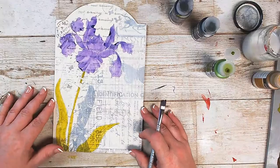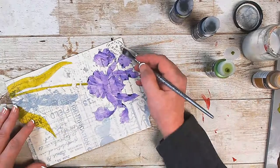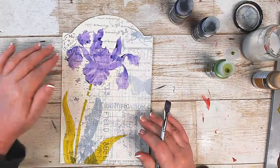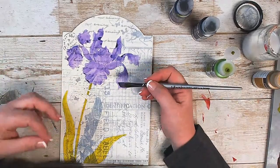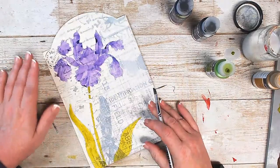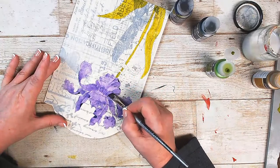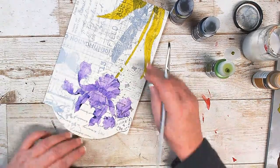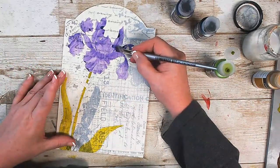So I've put just the Diox purple, the same color that we've been using all the way along, the base color, just putting thin layers of it over top. It gets a little darker each time you put a layer of color on. So I just pity pat a little in there. This has a very watercolor type effect to it. It's an easy one to do. It's very forgiving. Don't worry about getting them perfect. A lot of this is just going to happen one way or the other.